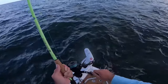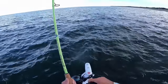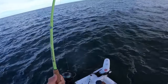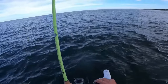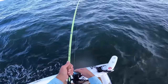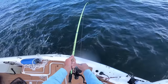I'm gonna try to chase it down a little bit with the electric motor. Now we're really putting the new batteries to the test. I got this thing on full speed 10. This is a shark. I can't believe that it hasn't cut me off yet. All right, I got him straight up and down. Just gotta pull him high enough to see what it is. And I feel like I'm pulling the cork out of the ocean right now. So I bet you this might not even be a shark.